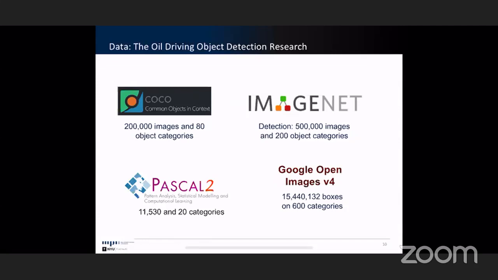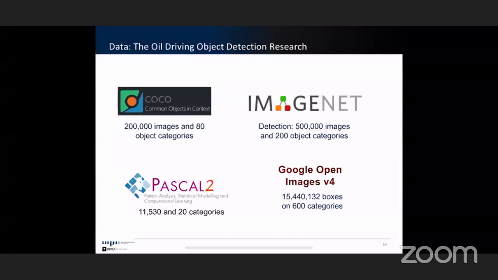Now, these are important data sets. If you want to get your hands dirty with object detection, maybe these are some data sets you can start with. So the COCO data set is from Microsoft, they lead on this data set. It has about 200,000 images and 80 object categories. Then we have Pascal VOC, which has 11,530 images and 20 categories. This is a very good data set to start with, because it's manageable and you can test your algorithm on this data set and then maybe try it on bigger data sets, because it's simpler to work with the smaller data set.